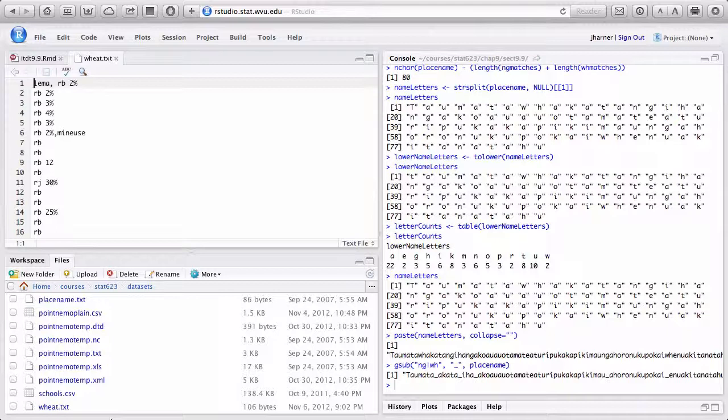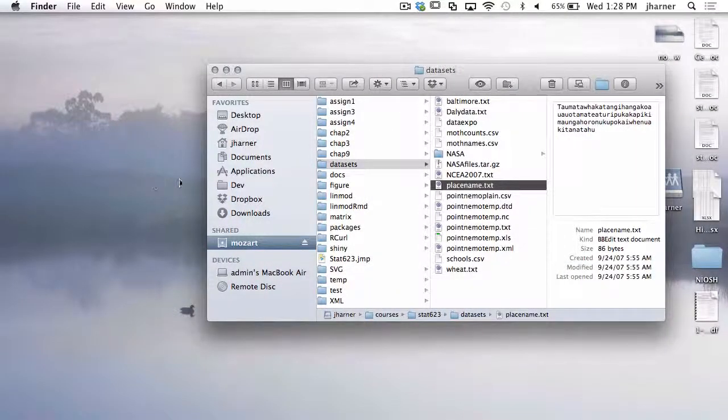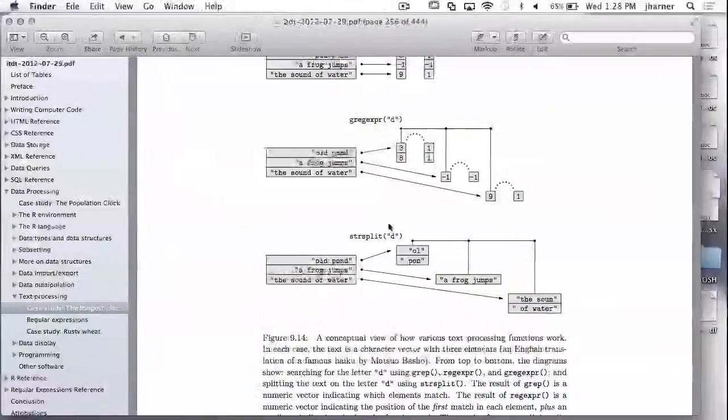And you want to do, notice the RB. This has to do with wheat, and there are two diseases, I think brown rust and is it red rust? Then the number after it is the actual data. So this is a type of disease, and the number after it is the data. All the other stuff is just notes that aren't the real data. They may be notes the researcher wrote down in the field. Let's see, the book.